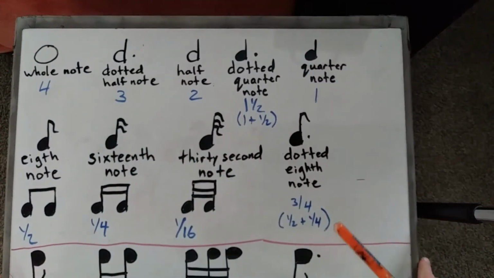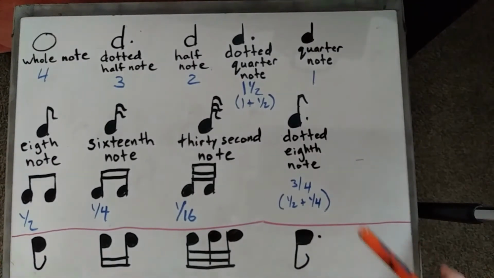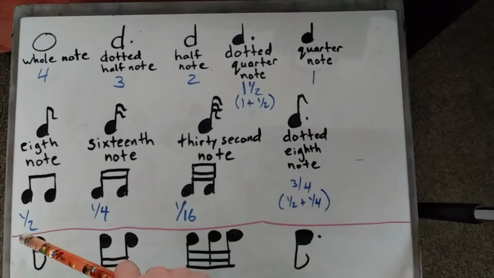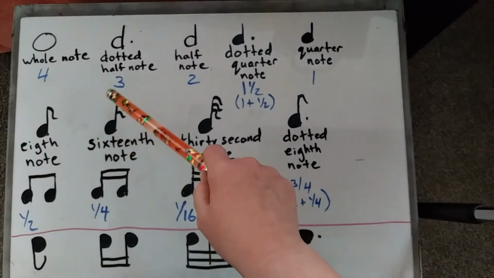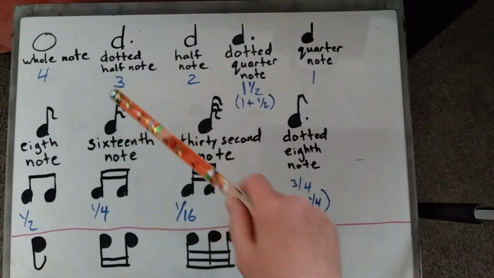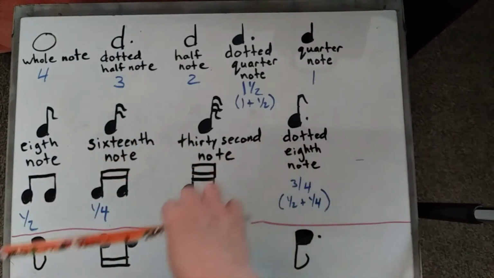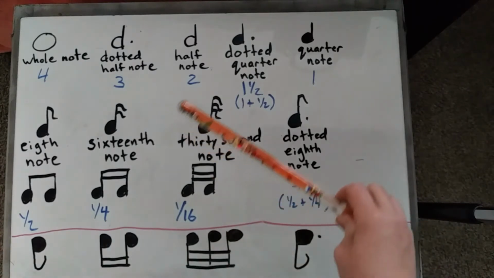Now I wanted to show you here, it is just as likely that you will see the notes written upside down from this orientation, because it just depends on where the note is on the music staff. It can be written with the stem of the note going down. You'll notice that when the stem is going down, it's on the left side of the note head. When the stem is going up, it's written on the right side of the note head. So you are just as likely to see the notes being upside down as you are them being right side up in our orientation.